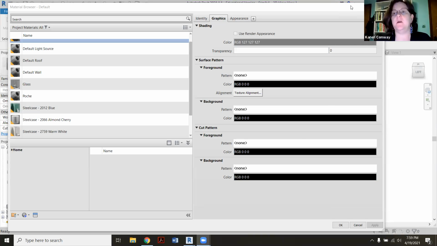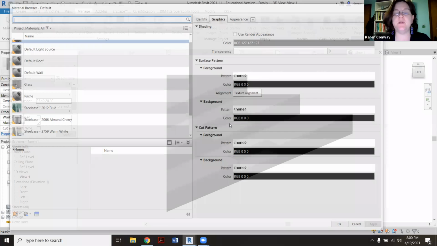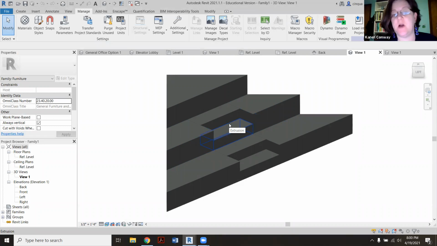All right, so I'm going to use Courtney's model here to demo how to add materials into a custom family you've made. I'm assuming she used the generic one. This process is going to be the same whether or not you use a generic template or a furniture template. The issue is that this family itself contains its own material information. So that's kind of where the disconnect happens, in a very simple version of this.